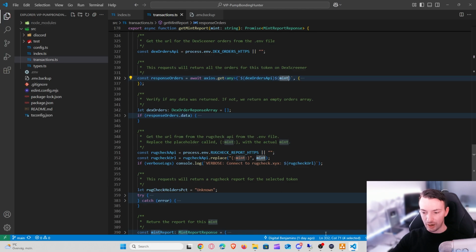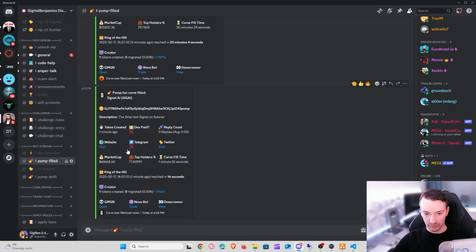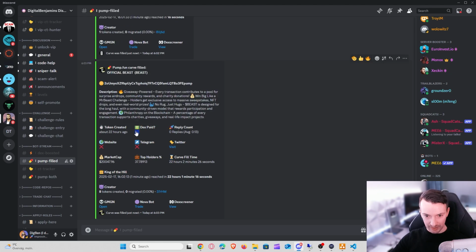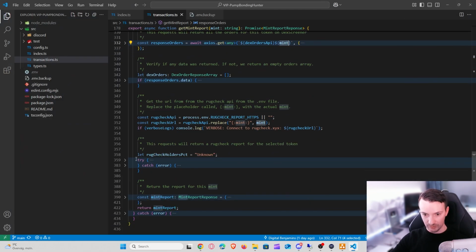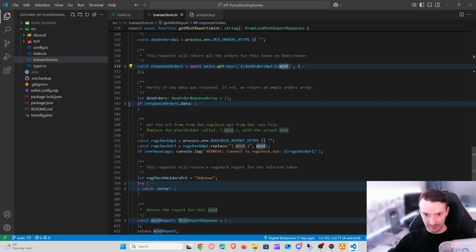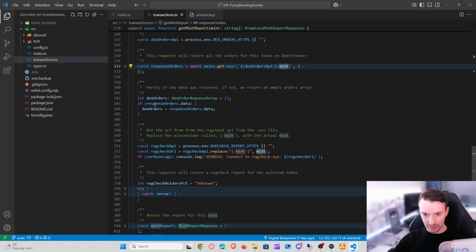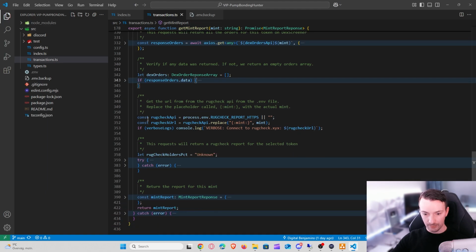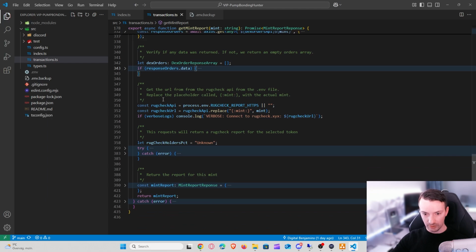And then we know how many orders this certain token had, and we can look at here, like, hey, let's see whether this Dex paid. We can actually extract, was the Dex paid? That's based on the order information that we get back. And I think that's here. If there were Dex orders, we get the Dex order data. And then we also return it to our function, but we will look at that later.